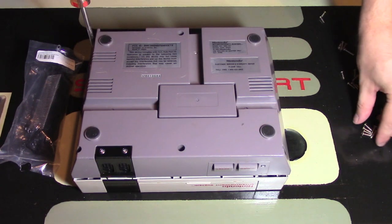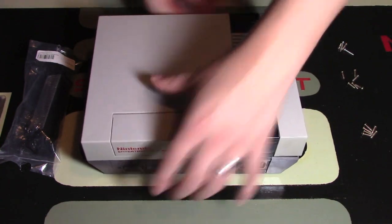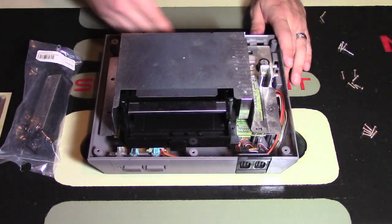Once you remove them, put the screws off to the side just to make sure you don't lose any of them. Then I'm going to turn the console back over, facing you, and you can take off the top of the console, which is pretty cool. Keep in mind throughout this video, the front of the console is here and the back is over here.